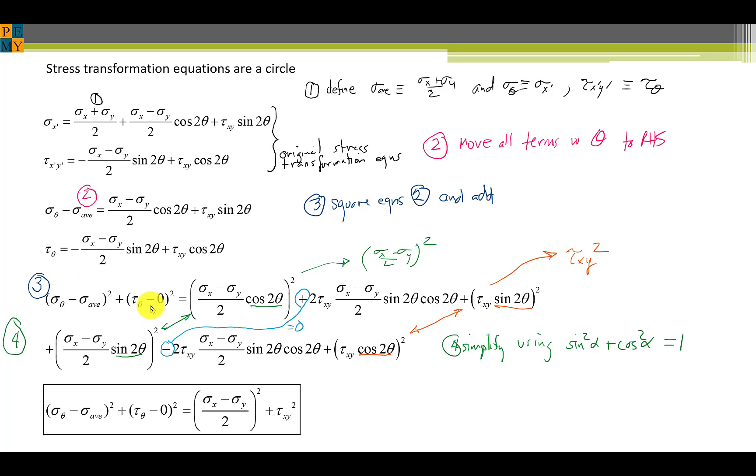So the left-hand side squared is this, and the right-hand side squared is this sixth term nightmare. So we see that this term here gets squared here, and then we take twice the product of these two terms, according to the binomial theorem, and then we square the last term, tau xy sine 2 theta squared. We do the same thing for this equation on the right-hand side, but we'll use the fact that sine squared of alpha, where alpha is any angle, in this case it's 2 theta, plus cosine squared of alpha is equal to 1.